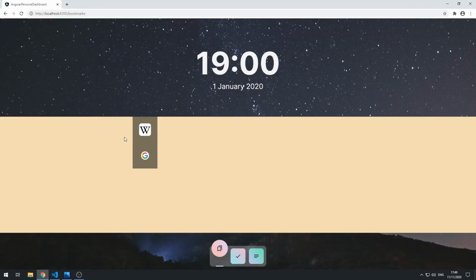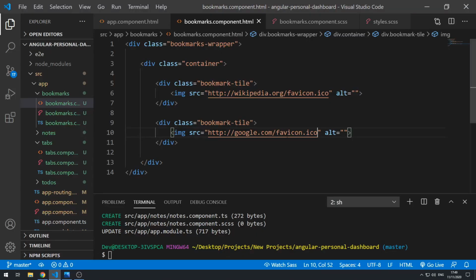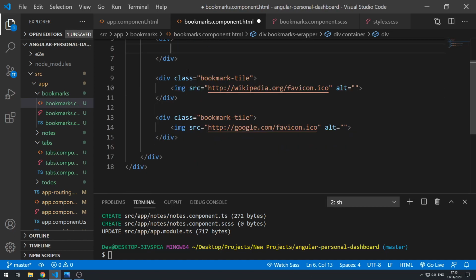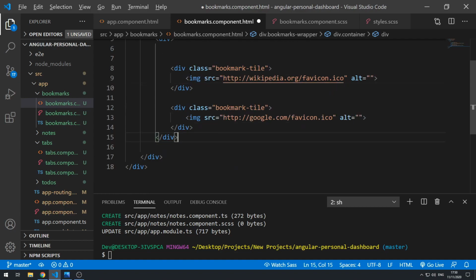Cool. But now we want to actually move this so that it's next to this other one, right? So the layout has to change a little bit. Cool. All right, so let's go back to the code and let's go and create another div which we can surround the bookmarks. Okay, cool.